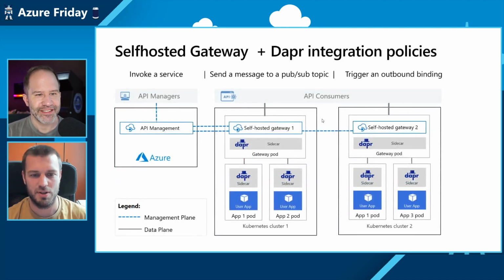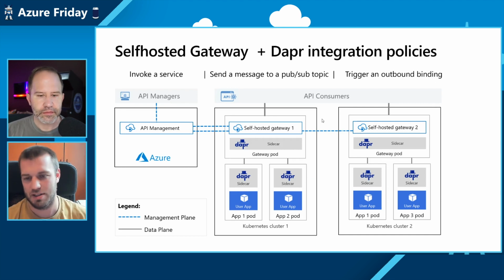And there's more. We also have, with this gateway, support for Dapr. So we have Dapr policies so that if you have it running, for example, on Kubernetes or Azure Container Apps, you can talk to these Dapr applications without having to know what Dapr is. You just use one of our policies and it basically just works.